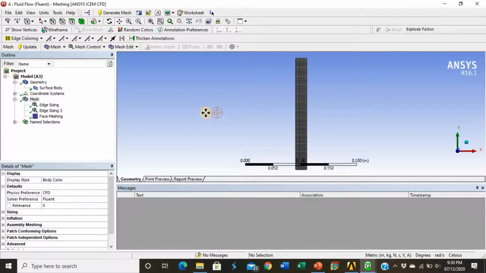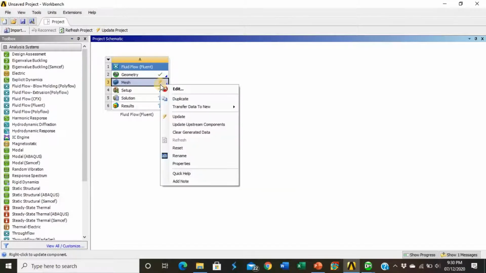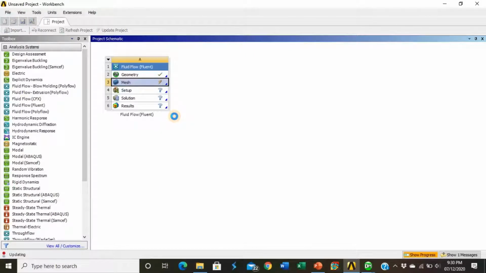Now the second step is completed, which was generating the mesh for the geometry. Again, coming to the ANSYS Fluent interface, right click on the mesh option and click on update. As you can see, the mesh is updated now.